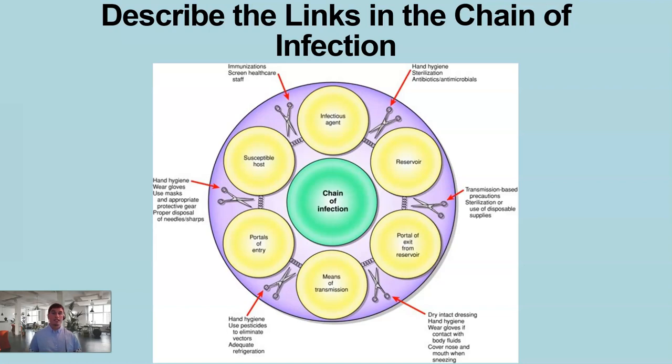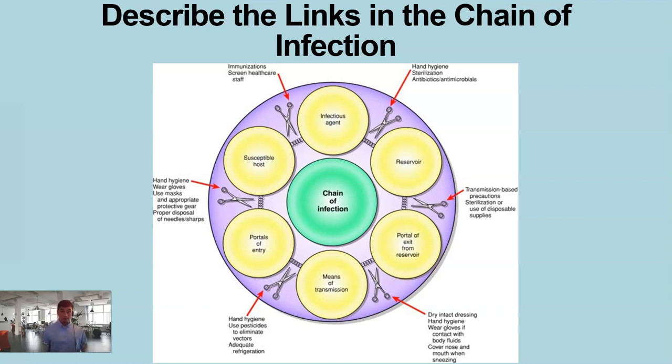Most microorganisms are transmitted by contact. So direct contact involves a physical transfer of a microorganism. An indirect contact occurs when the organism is transferred by means of contaminated objects, such as a dressing or a contaminated needle. Airborne transmission occurs when microorganisms are dispersed by air currents and then subsequently inhaled or deposited on the skin of a susceptible host.